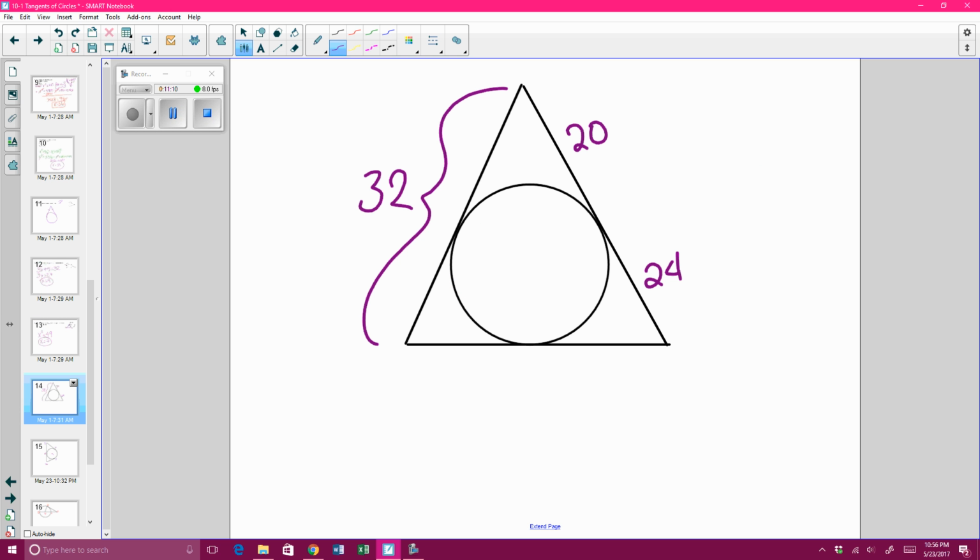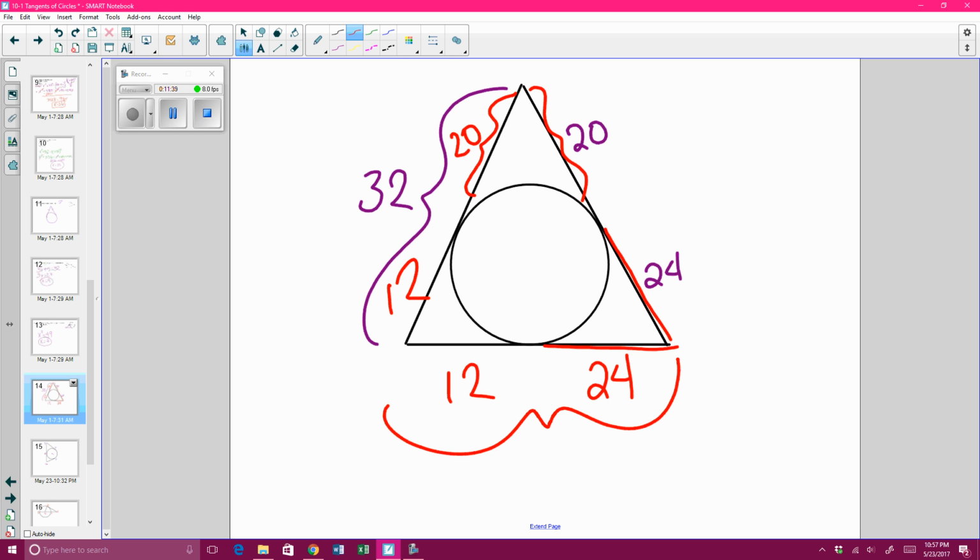Here's an instance where there are multiple party hats. Remember, the opposite sides are going to be congruent. So let's take this 24 here, and we're going to make this side 24. This is 20. So therefore, this would be 20. Since that entire side is 32, that means that this little segment is 12, which makes this little segment 12. And you're looking for BC, which is the length from here to here. So this would just be 36.